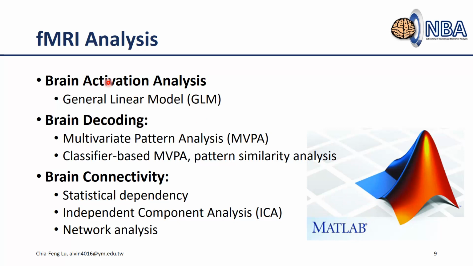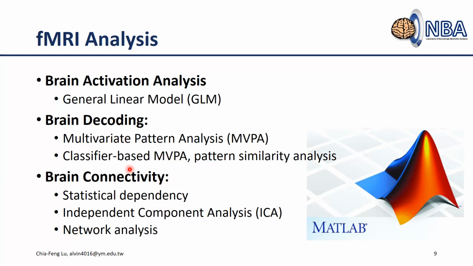So for each topic right here, brain activation, brain decoding, and brain connectivity, we will have several different techniques. General linear model for brain activation, MVPA, multivariate pattern analysis, or even the modified approach we call pattern similarity analysis. It's also derived from multivariate pattern analysis, but it is a different way to analyze or interpret your data, I think. So these are the two main techniques that you will learn during those 2 weeks for brain decoding.